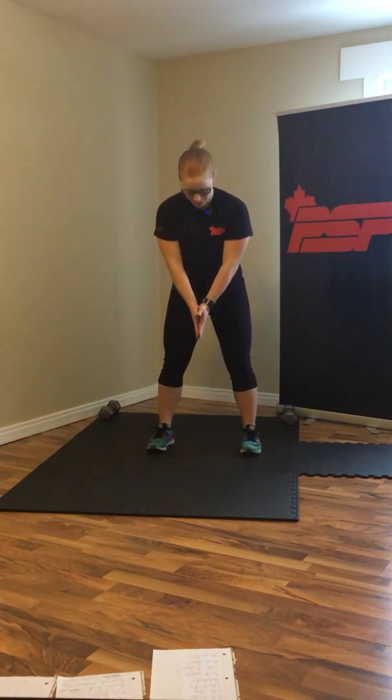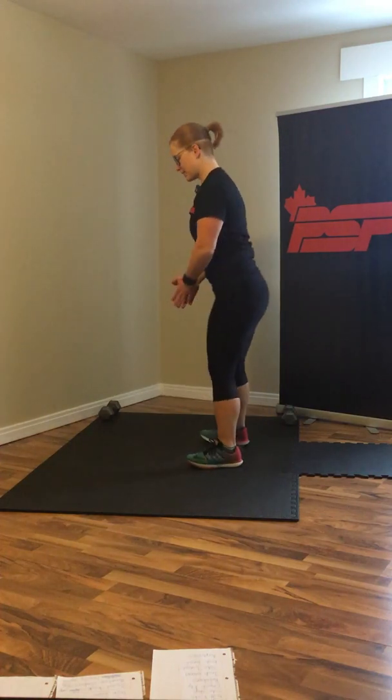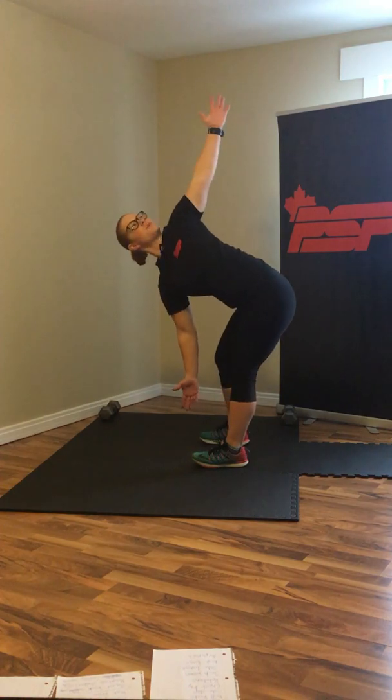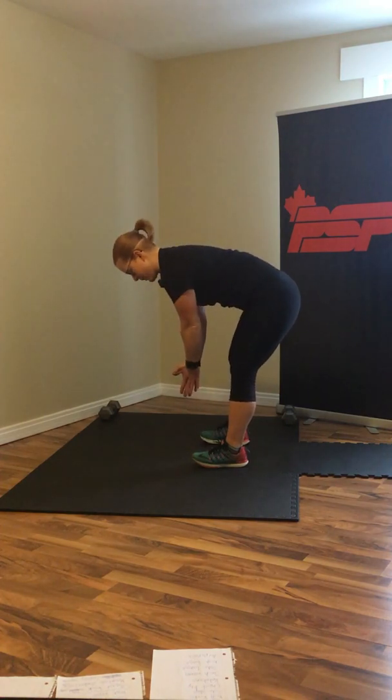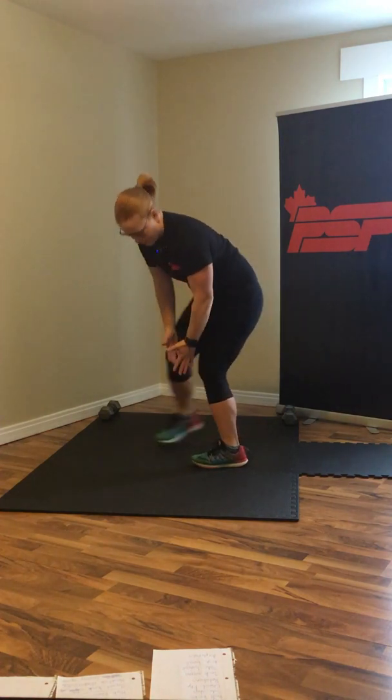Now we're going to plant our feet about shoulder width apart. Take our hands, pointing them down towards the floor, and you should be hinging at your hips so that your hips are coming back. We're going to take one hand, reach up towards the ceiling, and come back down. Same with the other side.